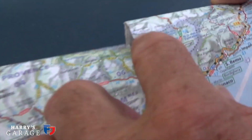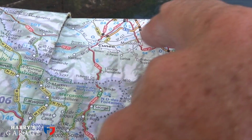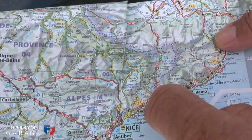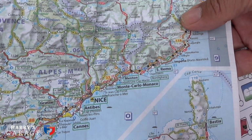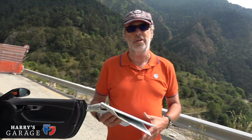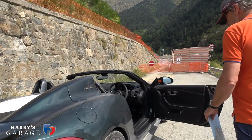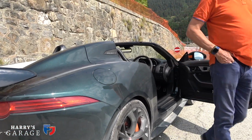So we came off at Menton to do this red road to Cuneo to get onto the Autostrada here. We are where the tunnel is, right where the border is, and there is no other turning to the right. We have to go all the way down to Menton, 2 hours. I'm not sure what we do now, but I am utterly gutted, fuming, and this is the worst car to be doing these sort of roads on. Bloody hell.